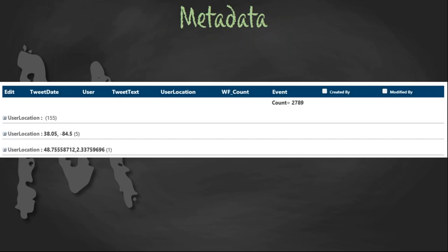Metadata. Okay, so metadata is just another word for columns or additional information. The biggest way I always tell people when I'm doing training to use metadata is in your views. Every time you insert metadata, you're giving yourself an option to filter later. So think down the road, when you create a list for the first time, how are you going to want to display or report on that data? Is department important to you? Is date important to you? What data should you be capturing, manually or automatically, to make sure that you're able to create these kinds of views that you want?